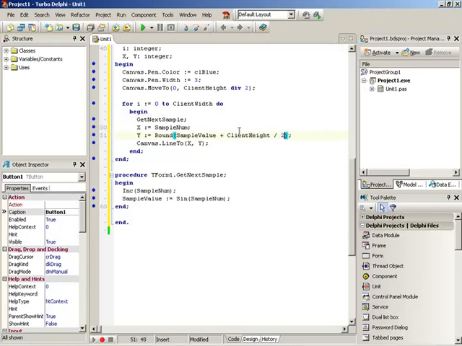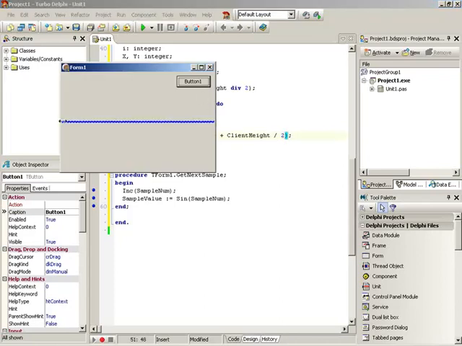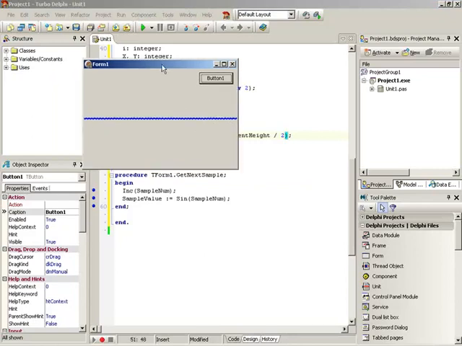And client height divided by 2. Of course, I can use the division instead of the integer division here because all of this is a float, right, and we're then rounding it off. So that's why I can get away with it. So prepare for a teeny little bitty wave. Woo! So it still looks like a little kind of saw edge because we're only adjusting by maybe a total of 3 pixels. Okay. But we do in fact have something that's now centered within the window.